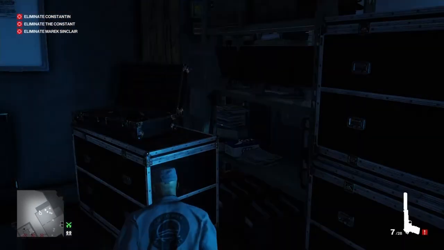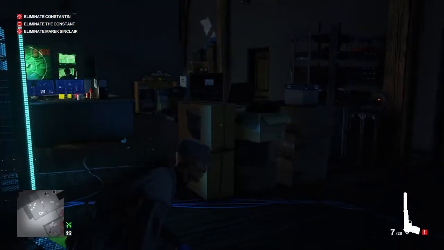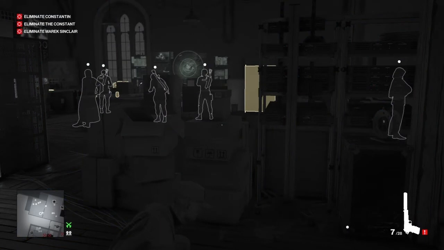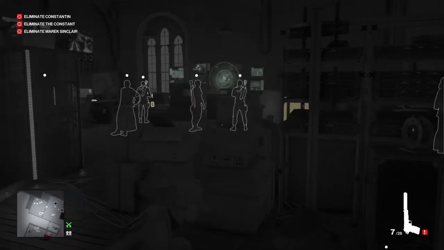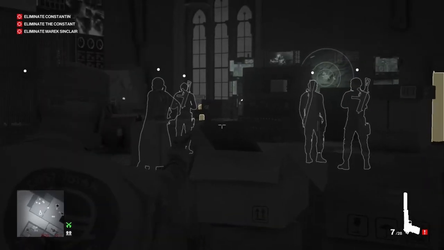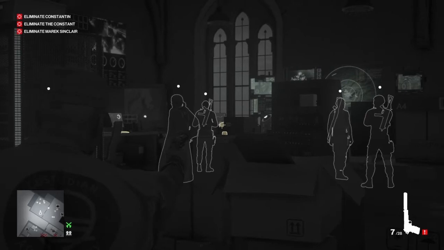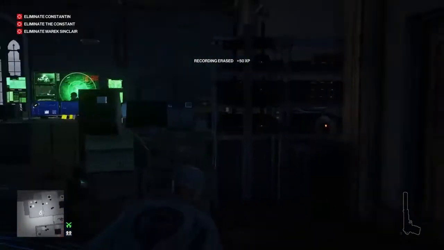Once we have the flare in hand, we can then make our way over to the right, and we're just going to wait for the guard you can see leaning over the desk in the middle here. He's eventually going to move away and have his back to us, thus making everyone have their backs to us, and we can line up our shot very carefully here and take out the surveillance system.